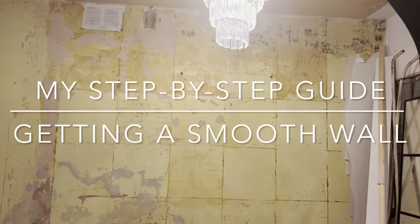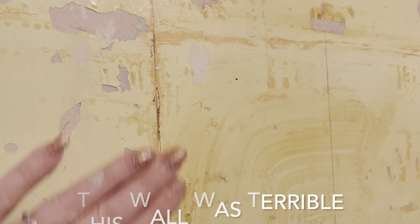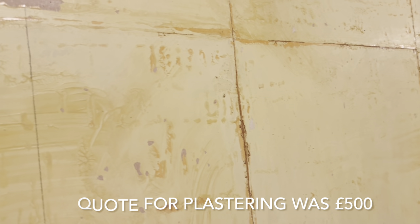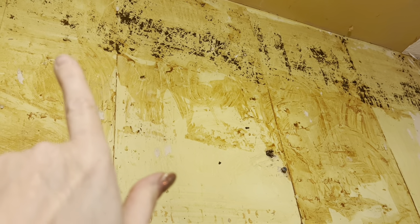I'm going to plaster this wall. I stripped off all the wallpaper — it previously had a cork golden tiled 1970s pattern on it, and it's left plenty of marks. It's in a really bad state with little lumps of glue, and no amount of sanding is getting this good enough to paint. There's still a bit more sanding to do around the dark cork edging, and I need to get a few screws out.